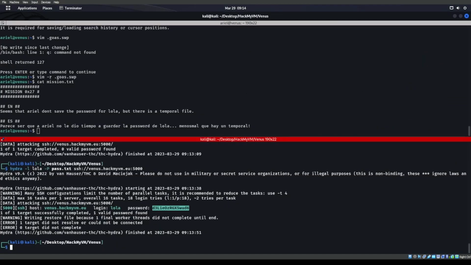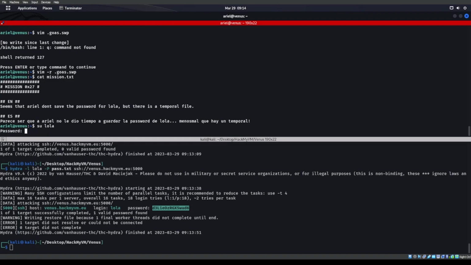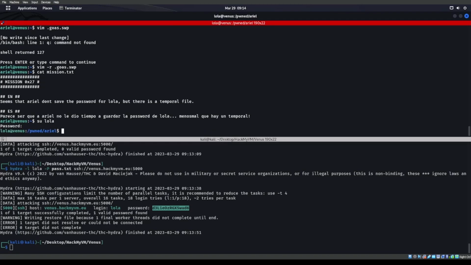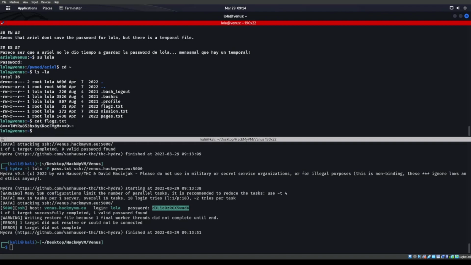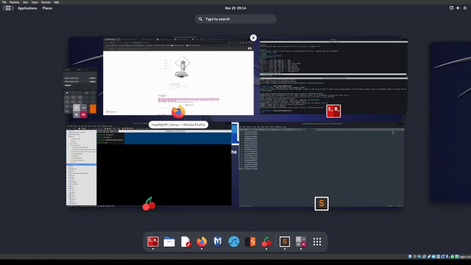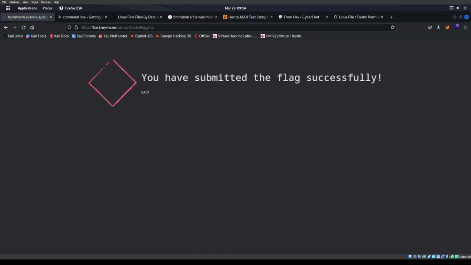All right, cool. So we got this password right here for Lola. All right. We're probably going to end this soon also, because it is getting late here.